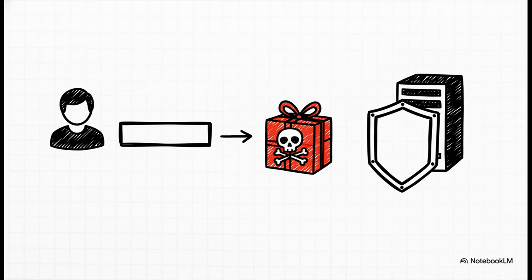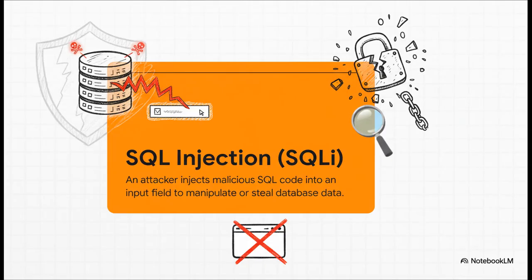You have to assume that every single piece of data coming from a user's browser, whether it's in a search box, a comment form, even the URL itself, is potentially malicious and designed to break your app. So what happens when you trust user input? You get things like SQL injection. This is one of the most classic and most devastating web attacks out there. And defending against it? Yeah, that's a non-negotiable part of your grade.